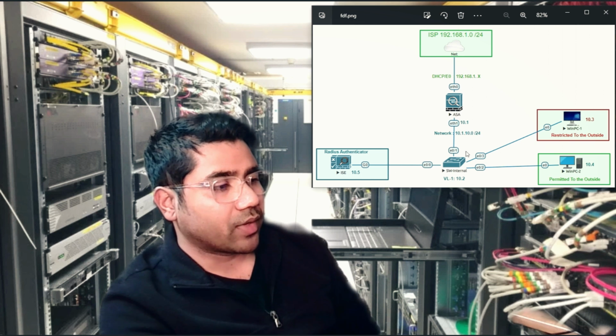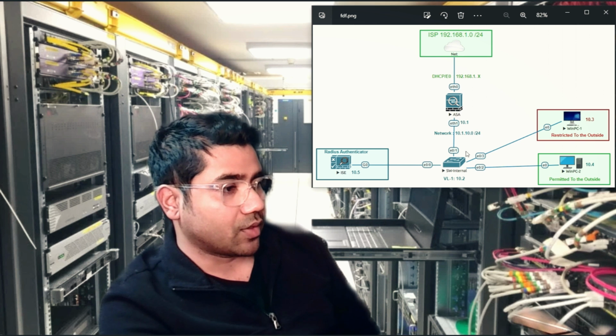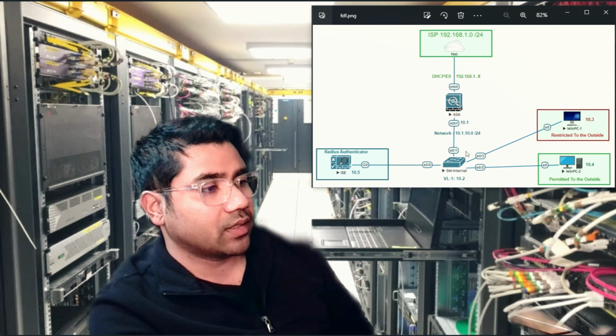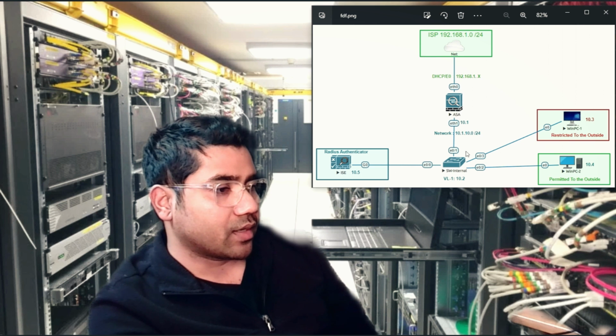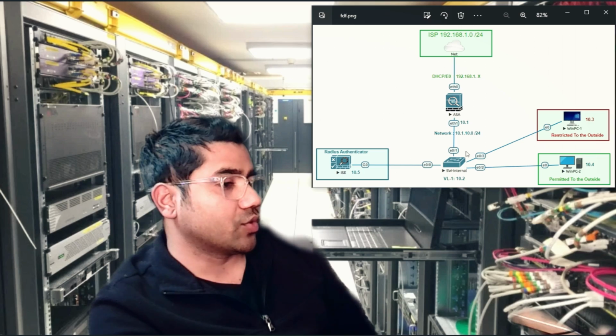MAB is for network access for the endpoint devices, and MAB stands for MAC Authentication Bypass. By the naming convention, you understand that it registers the MAC address of the endpoint devices, and based on the MAC registry, it gives the necessary permissions or restrictions. In this lab, PC1 is not permitted to the outside. However, PC2 requires to go to the outside. That means it has the permission, and the permission will be granted in the RADIUS server inside the Cisco ISE, and again the switch will be the authenticator.